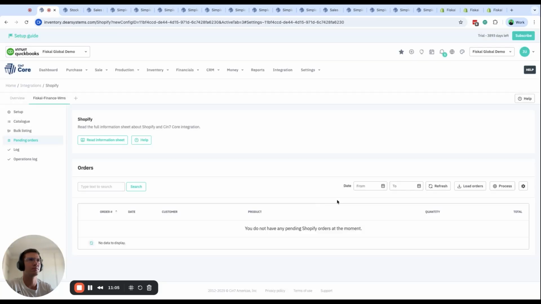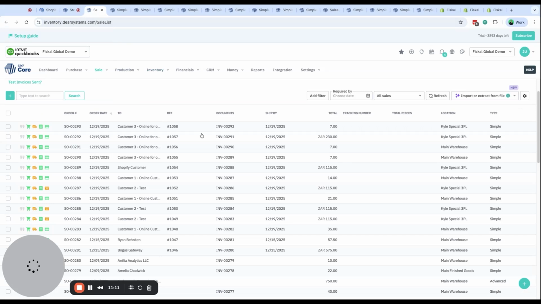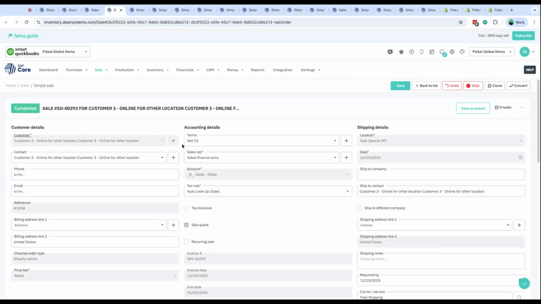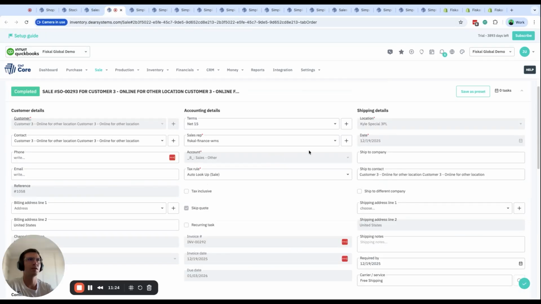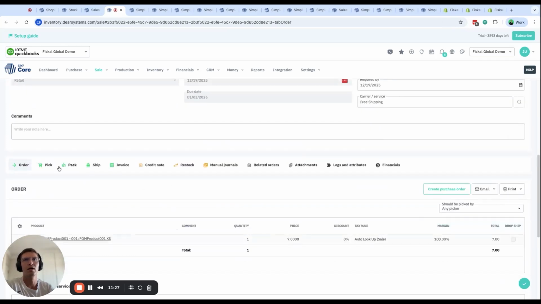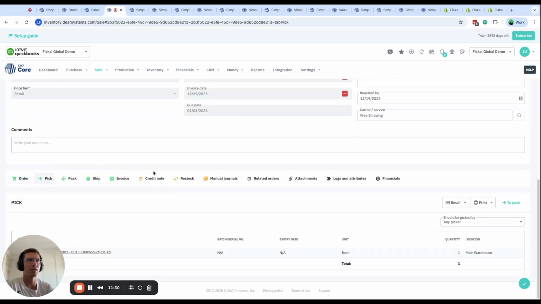Now mark this as fulfilled. Right, so let's have a look here. Again, originated in point of sale. Order, pick, pack, ship. So clicked on the order, you'll see fulfillment happened, the location was updated to main warehouse. Right.